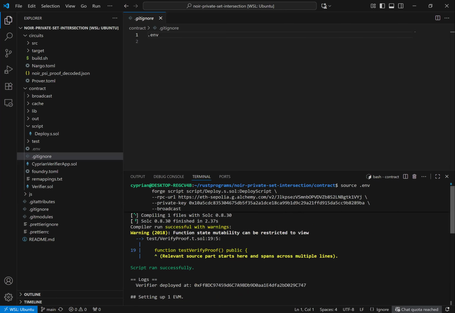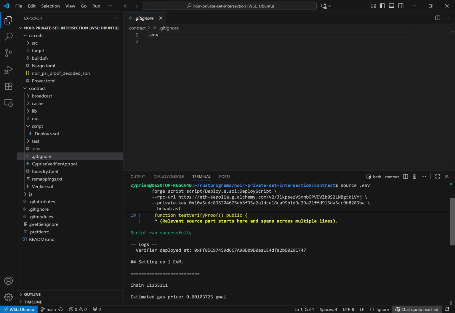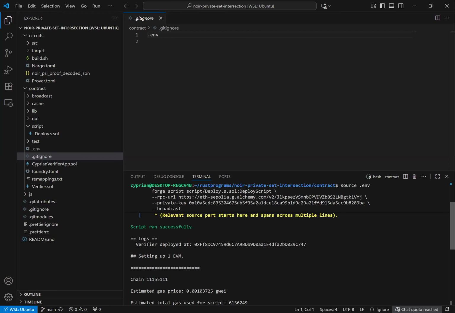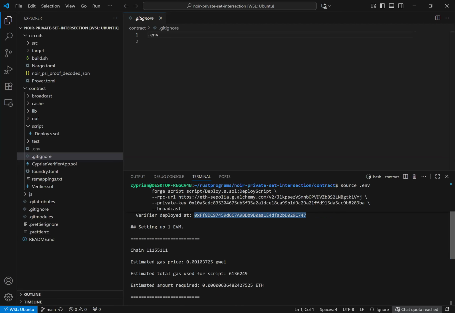Now there's something here, so let's go through what it says. Script ran successfully, then it logs verifier deployed at this address. So this is where you go when you want to see it. I'll show you how to reach there. The chain is there. This is always the case for Sepolia. Estimated gas used is that.